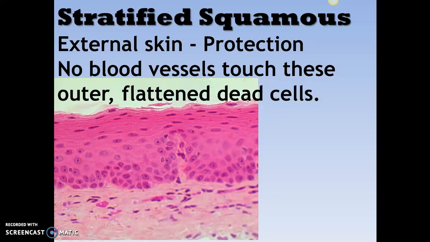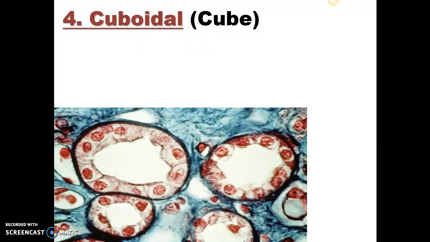No blood vessels touch the outer flattened dead cells. So blood vessels come up to right about down here. They shoot up in these little dermal papillae. They pop up, so they feed the lower cells. But as those cells get pushed upwards, they start dying, flattening out, and producing a lot of keratin protein just to fill up and interlock. And you can see at the very top of here, this little cell is getting ready to break loose and become dust. Yeah, 90% of the dust in your room is pretty much you, your old self.